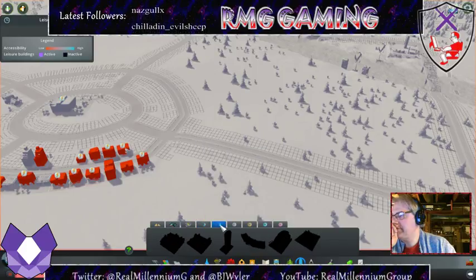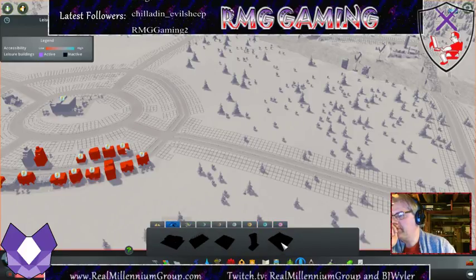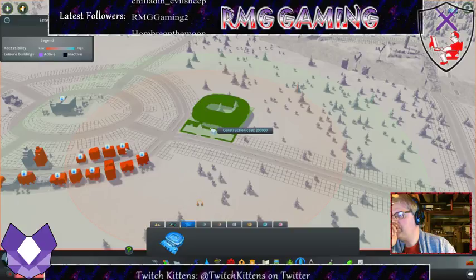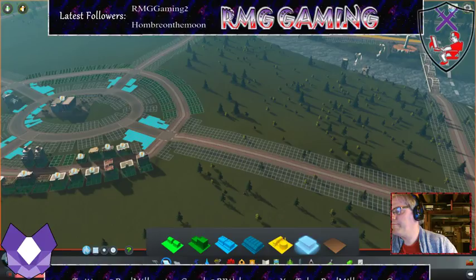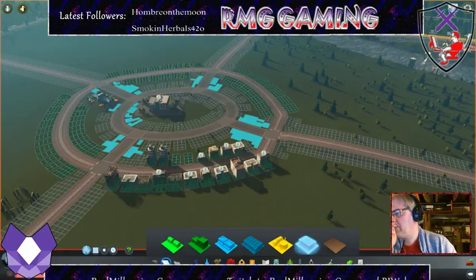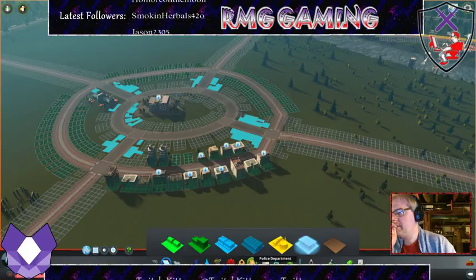Statue of Wealth. Interesting. No. I don't think I have anything else unlocked at this point. No. Okay. I don't have any of that, but we do have our stadium. There's a stadium right in the corner here, maybe, huh? So I think it would end up interfering with those. Of course, we do need police and fire services too. I have to remember that.